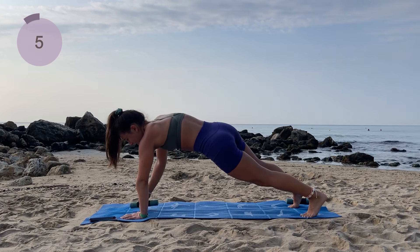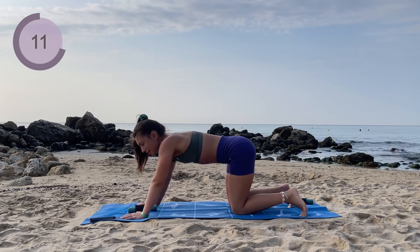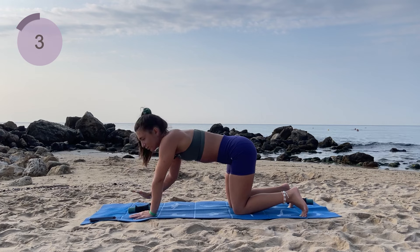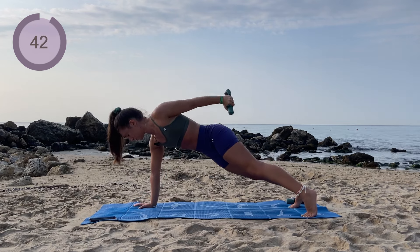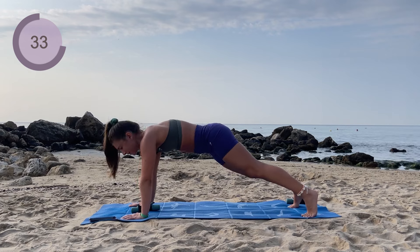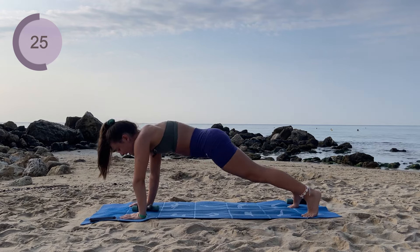Almost there — hold it here in a normal plank. You are done. Dropping the knees down. We are back into a plank. This time you're gonna extend the arm with the weight backwards, fast, for three reps, drop it down, then change the arm. Extend your legs, lift them up — one, two, three — and drop the weight down. Tuck your tailbone under; I don't want you to be overextended as this can hurt your back. Squeeze the glutes, pull the core, and stay here.